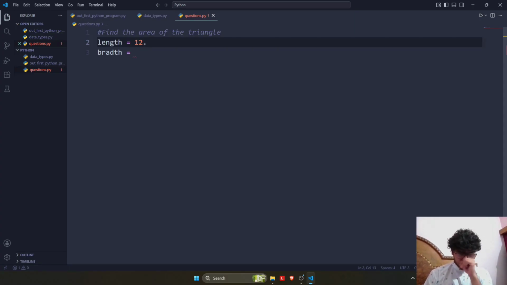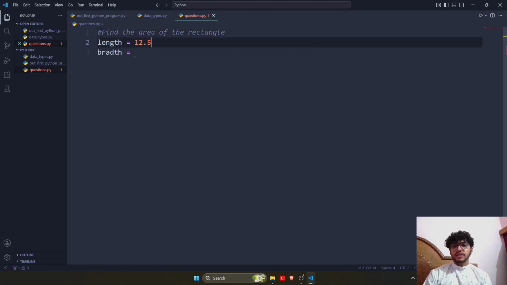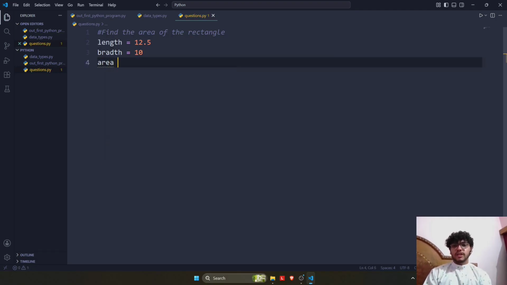Sorry, area of a rectangle. My bad. Triangle का भी करेंगे। Let's say length is 12.5 and breadth is 10. We'll take area equals length times breadth.